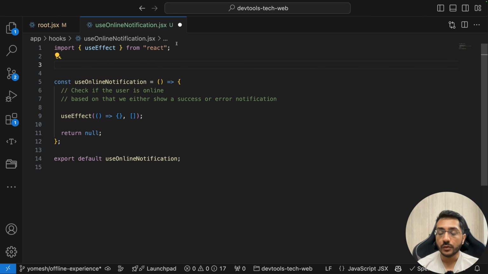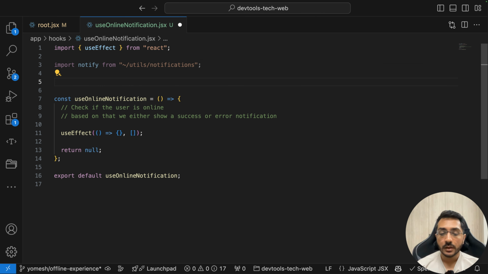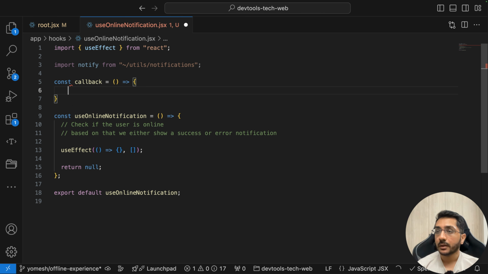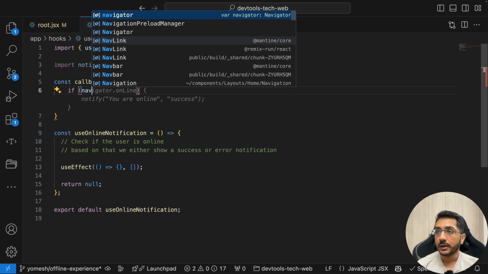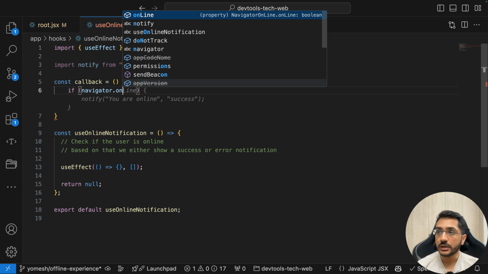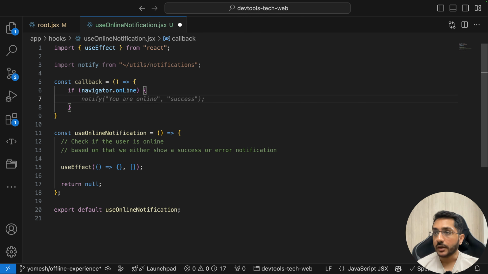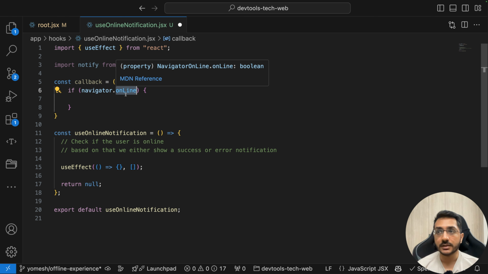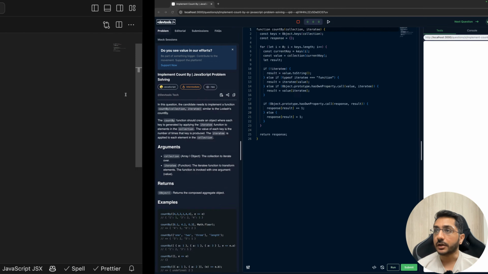We want to show a notification, so we will import a utility called notif. This is built into the Devtools Tech platform, and I'll create a callback which is basically going to say that if navigator.onLine, now this property navigator.onLine tells us if it's true, that means we have an internet connection. If we don't, that means we don't have the internet connection.